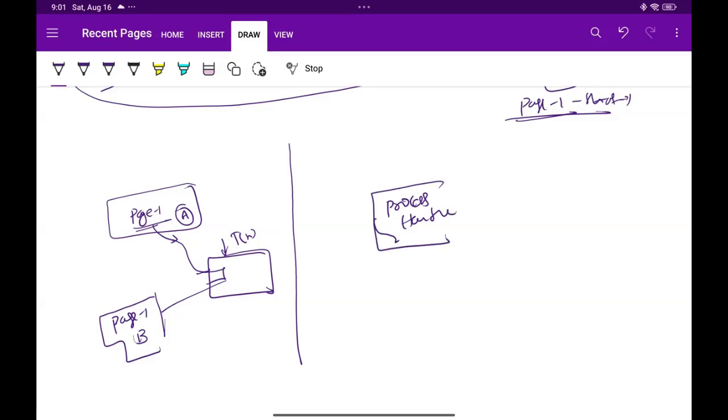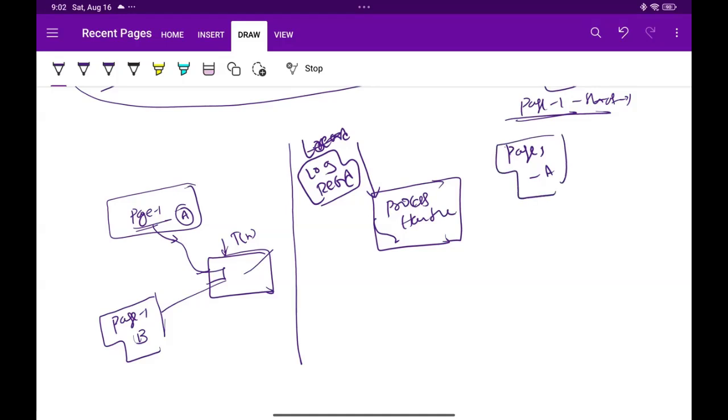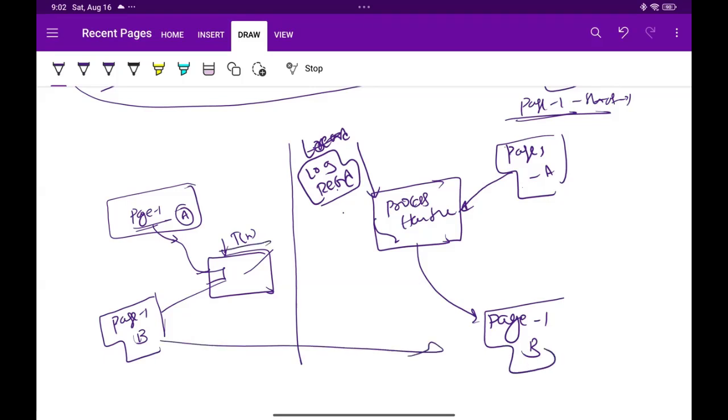It doesn't take a transaction as input, but it takes log records. With the log record and page 1 in state A as input, it generates page 1 in state B, the same state, without a transaction. The process handler generates it by seeing the log record.